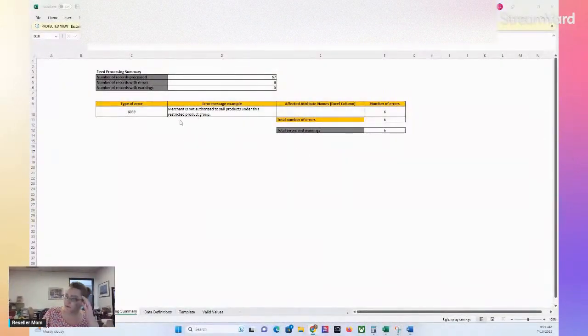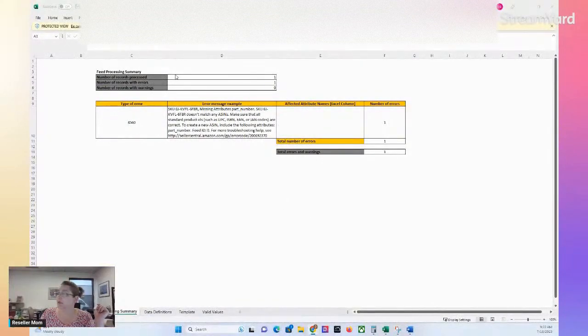This is really tough because it says merchant is not authorized to sell product under this restricted product group. And I'm going, it's not a restricted product group. And I'm the merchant and it's a private label item. So how am I not authorized? I had to Google it. I had to Google Amazon FBA error code 6039 and kind of see what stood out from those 6 products versus the rest. What's the difference? You have to play a little matching game. You know, those games where you had to find what is different in this picture? That's what I had to go do. And I said, oh, shoot. For some reason, these are merchant fulfilled. Let me change them to FBA and try it, and boom, it worked.